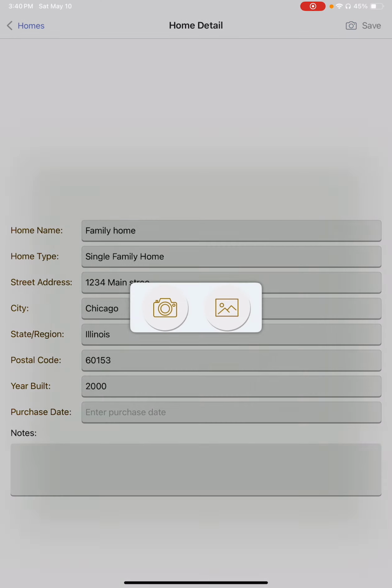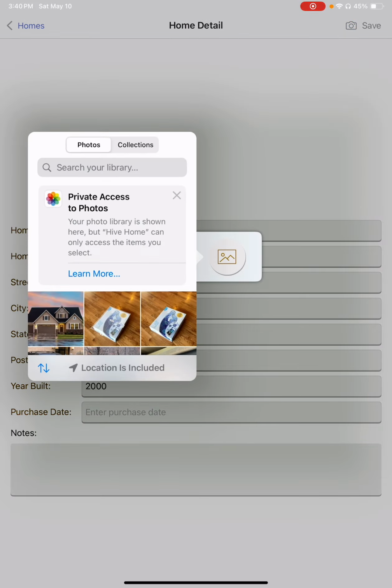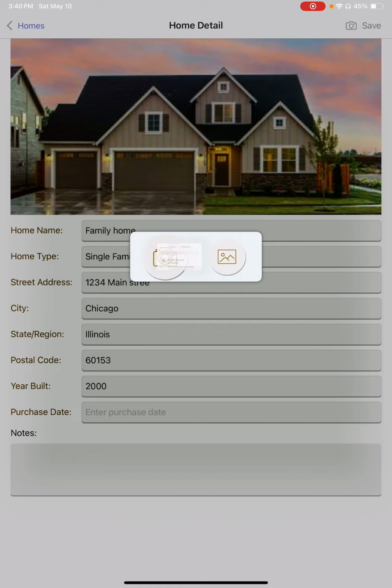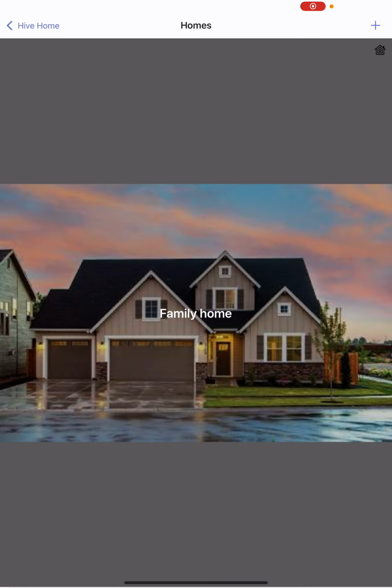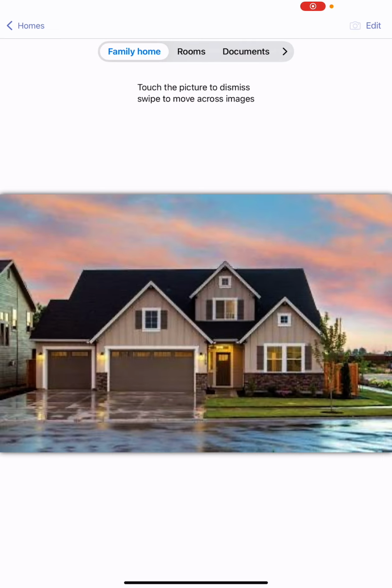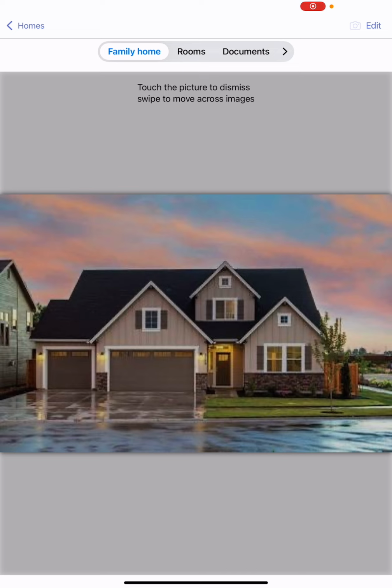Now let's add a photograph to make it more personalized. So we'll pick a photograph. You can take a picture if you want, but otherwise I'm going to take it from my photo library. I'm going to go ahead and select my photo, and I can go ahead and save that. Note that I can put as many photographs as I want. The application will allow me to browse through those. So for example, if I go into my app, I can swipe right or left. I'll add another photograph, and then we can see where we can swipe right or left if we want to go through our pictures.